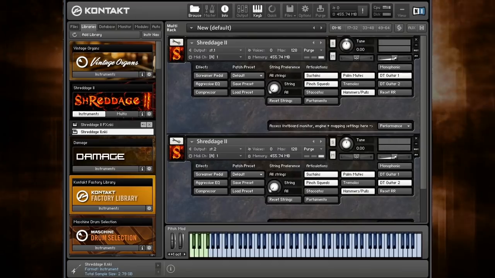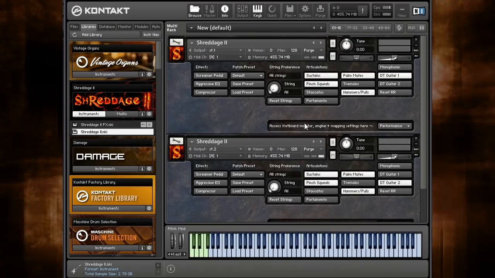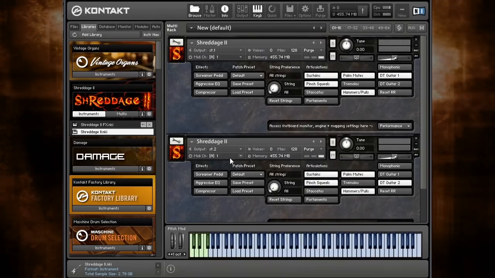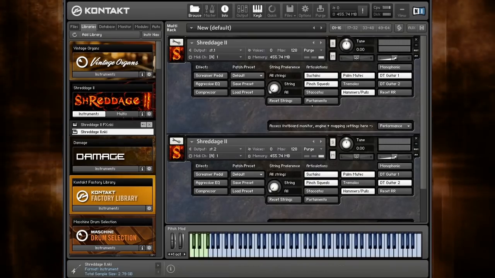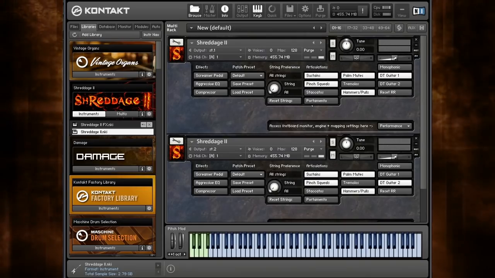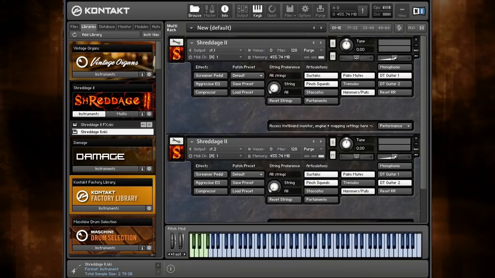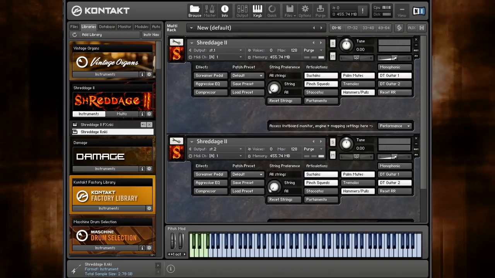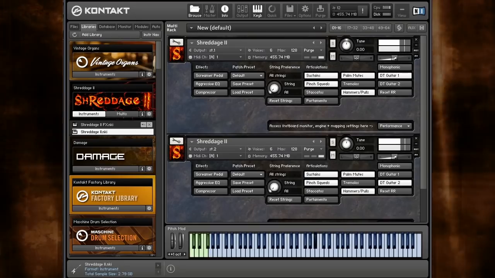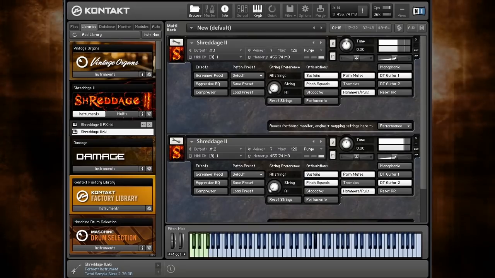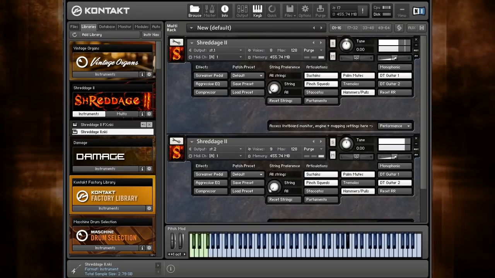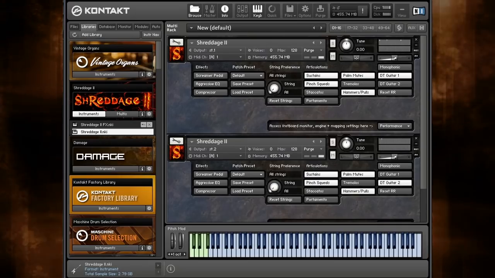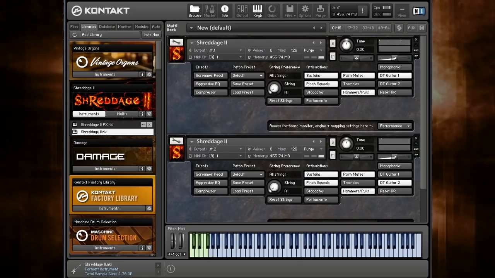So one of the first things you'll notice is that I have two identical patches loaded. And this is for double tracking. We have DT Guitar 1 and Guitar 2. They're on the same MIDI channel, different outputs, so I can actually put a different amp sim on each. So I'm gonna enable that now in my host mixer. We'll reset the round robin sequence. I'll explain that in a sec. And now we have this. So obviously you get that big stereo wide sound that you would expect to hear from a Shreddage library.